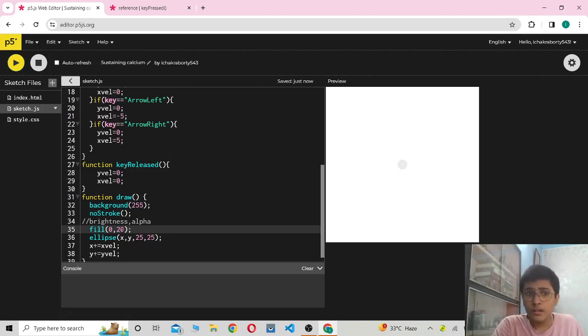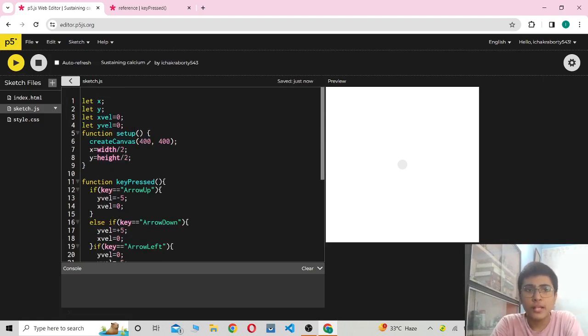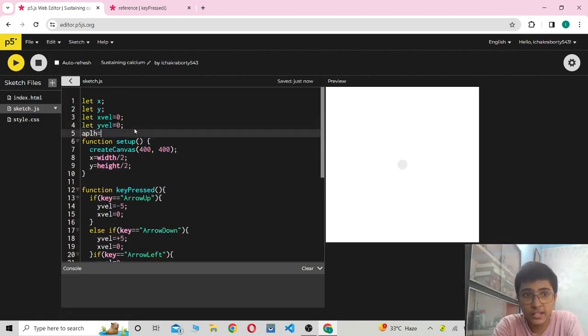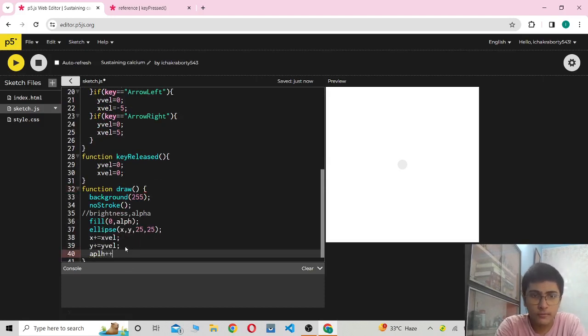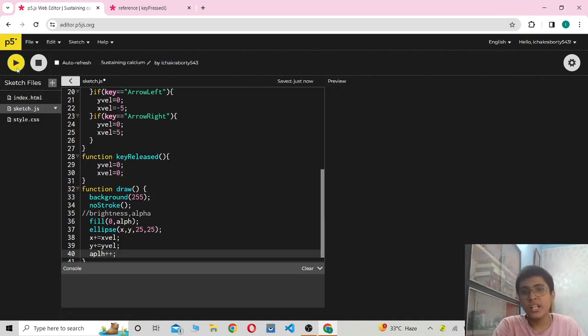We could do a similar thing. We could have a variable called alpha, and alpha is incremented by a small amount. The alpha initially starts at 0, and if we increase this alpha slowly over time using the draw function, then we're going to see the shape slowly appear.